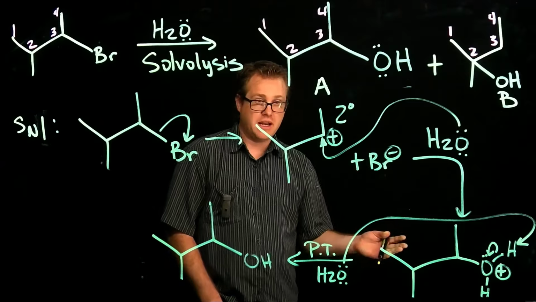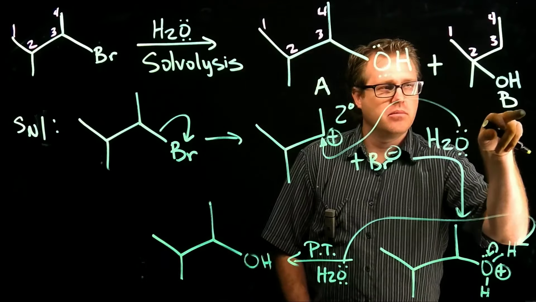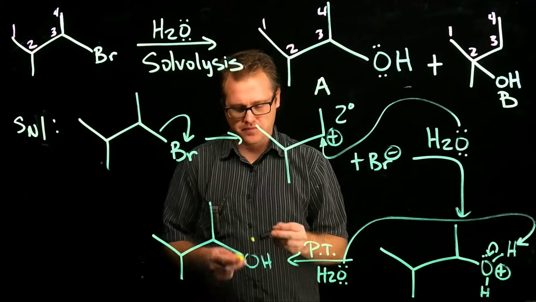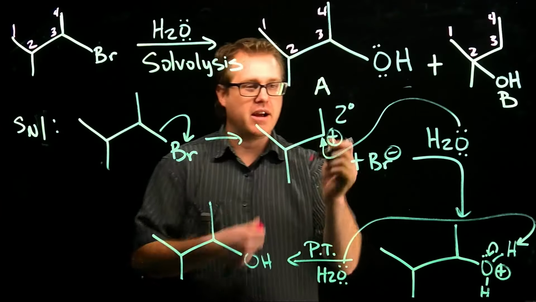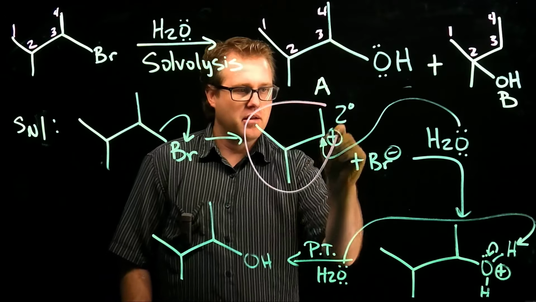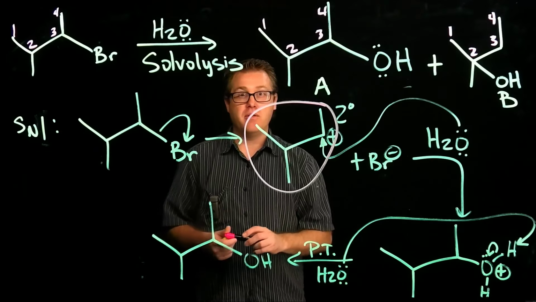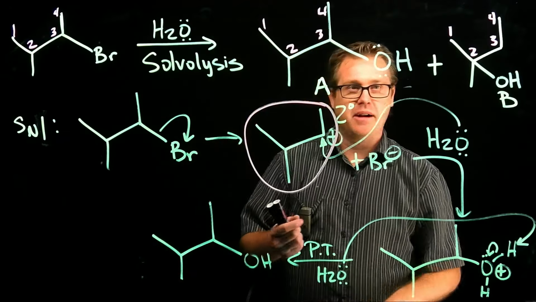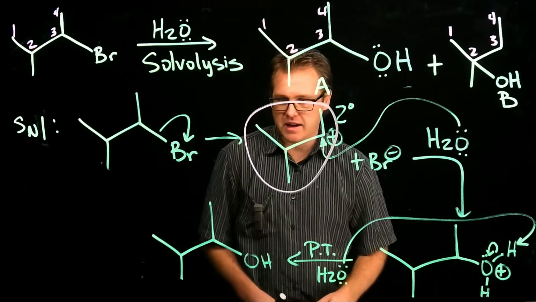So that looks legit. But then how can we have product B form? How is this a correct mechanism? Well, it all comes down to this intermediate right here. That intermediate is key. Because what have we learned in the previous chapter? We've learned about hydride shifts. So look at what can happen here.